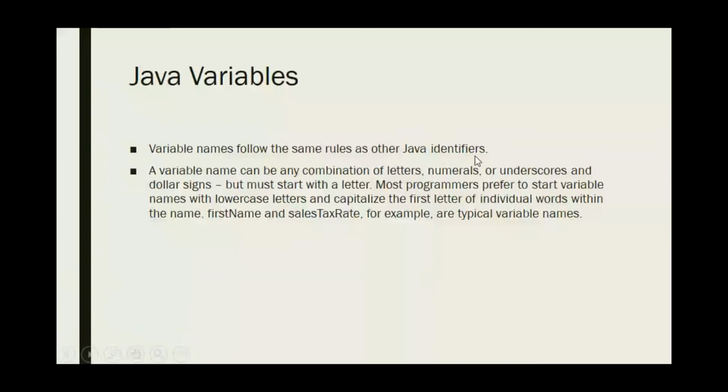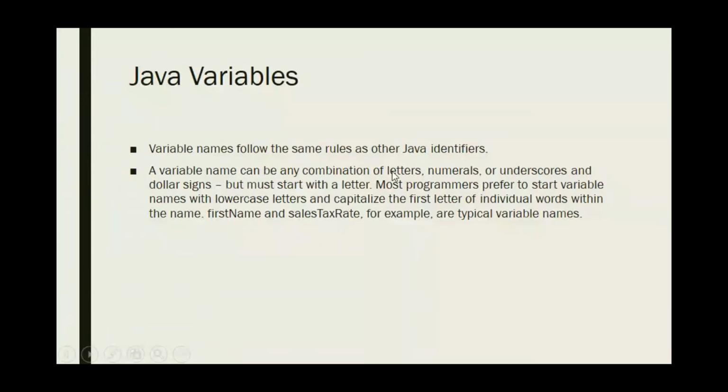In Java tokens, when we explained it, we said that one element of a basic Java program is an identifier. Now, variable names follow the same rule as Java identifiers. What's the rule in giving a name to a variable? A variable can be a combination of alphabets or letters. It can be numbers. It can be underscores. And in Java, you are allowed to use dollar signs. But you must always begin with a letter. This rule of naming variables is the same rule you have applied in your C++. So I think everybody knows this already.